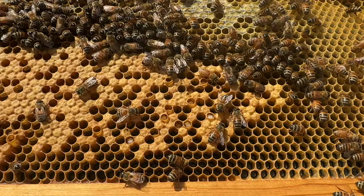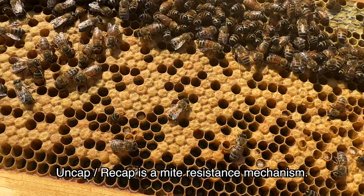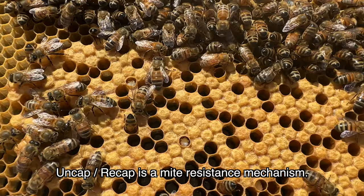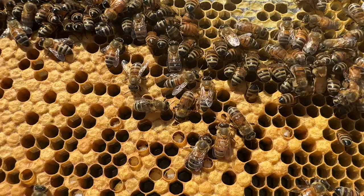This is an example of uncapping, recapping behavior. Oftentimes you get those little volcanoes that'll expose the head of the brood and then eventually cover it back up. That may be related to VSH, and it may not be.